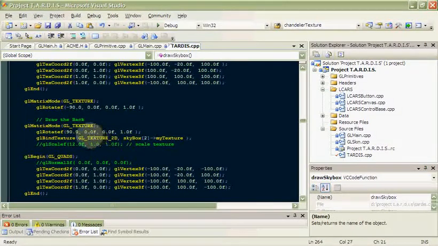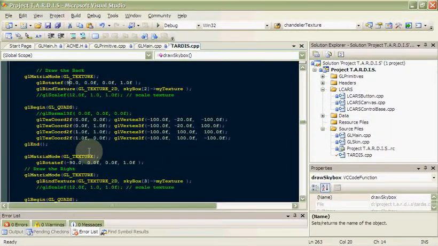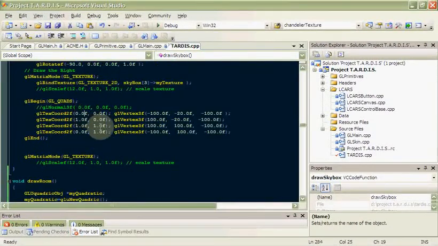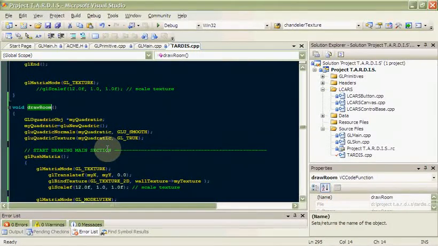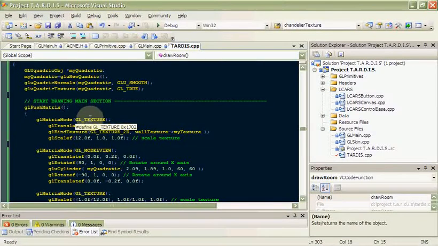So from there, I do the same thing for the next texture. I rotate that, go back, and then from there, I draw the final piece, which completes the skybox altogether. Now, the last thing, yeah, this is the last thing. The draw room, I go through, and this is actually part of Niki's tutorial. I extracted this, and I actually get a quadratic, which I could probably trim out even further and get this once. This gets it every time. And then from there, I actually start the process of drawing separate objects.